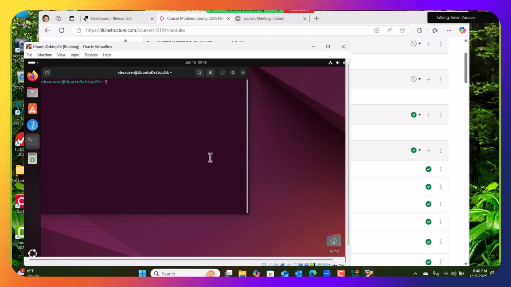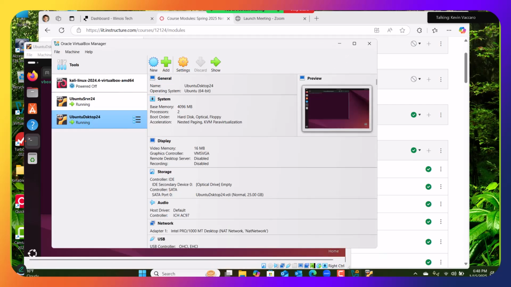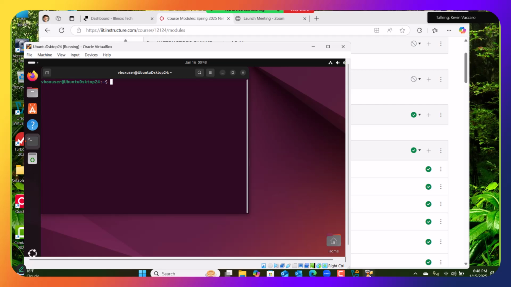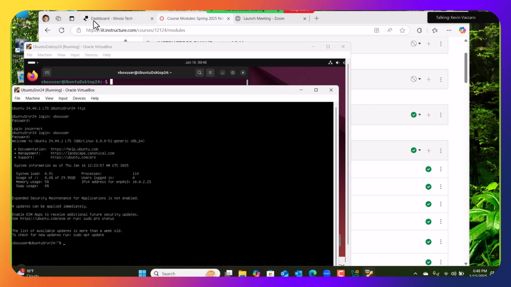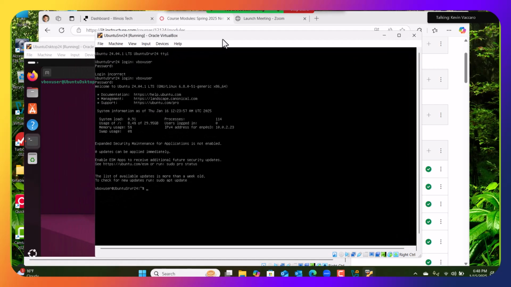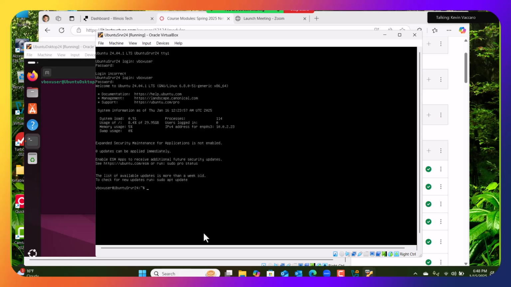So if you don't like the world of non-GUI, you're welcome to do two desktops, because one of them is going to be your server regardless. You're going to load your services one at a time. Every week we're going to load something.